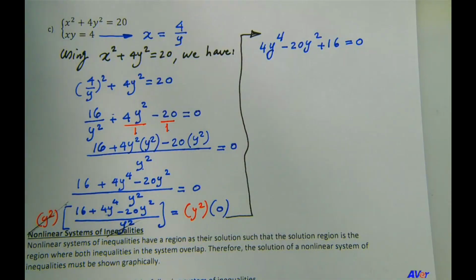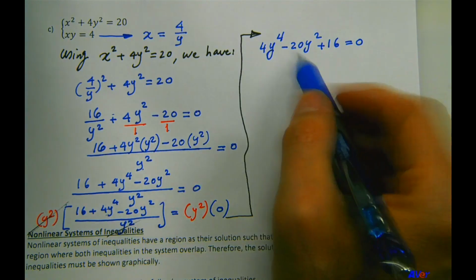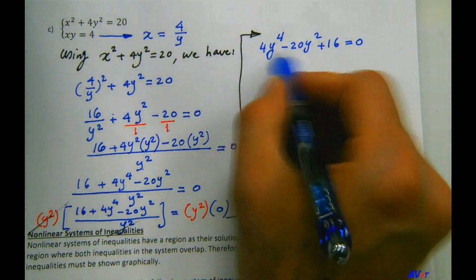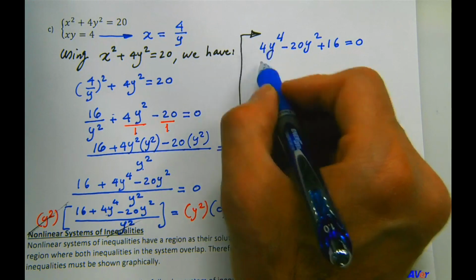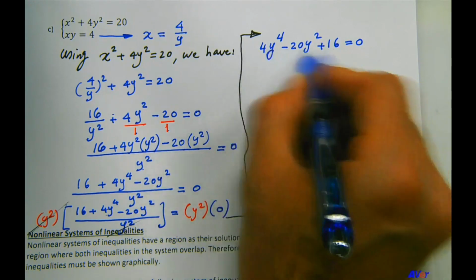Do you remember what method we used to effectively solve equations like this? Do you remember what that method is called? That's why I keep asking you guys to review the previous material, because it'll keep all that stuff fresh in your mind. Well, we use the U substitution method, right? We're going to use that again, but before that, let's factor the 4 out, because we can simplify this equation a bit by factoring out the 4. They all have common factor 4, right?